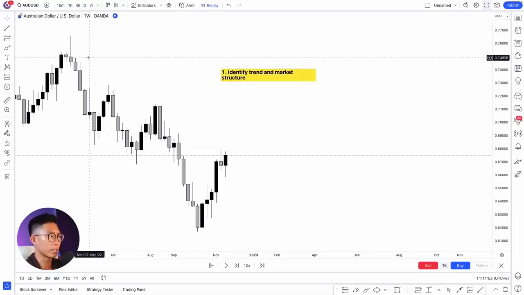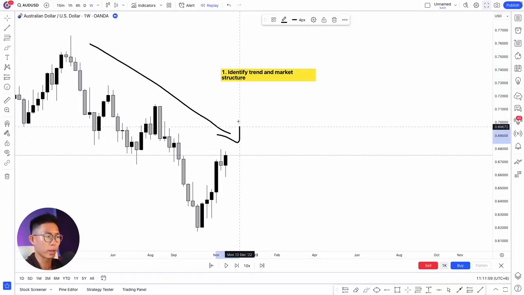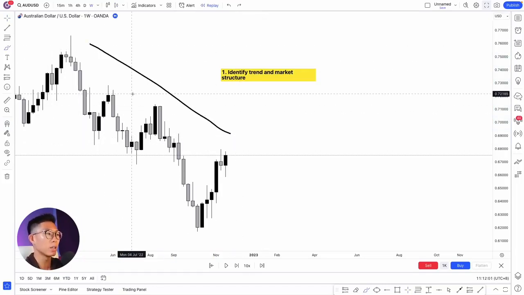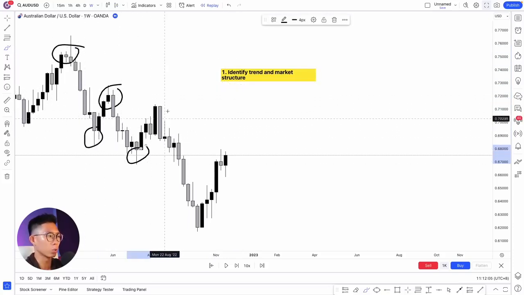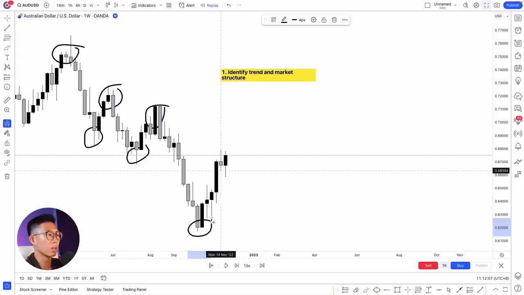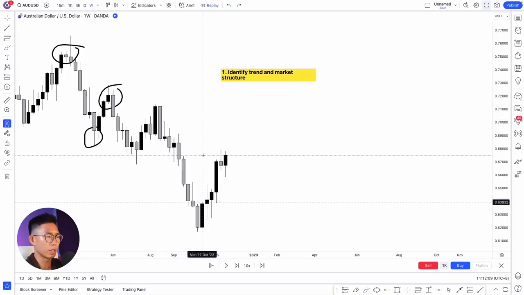So firstly, we can see that right now AUD/USD is in a downtrend. How do we know that? We know that price is, first things first, going down. First very obvious factor. Next thing is creating lower highs, lower lows, lower highs, lower lows, lower highs, and lower lows. So obviously that tells us that price is in a downtrend. So perhaps we could be looking to enter for a sell.